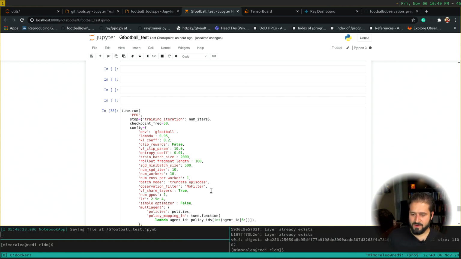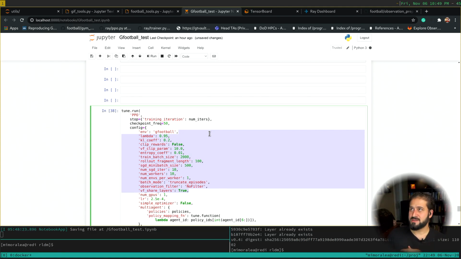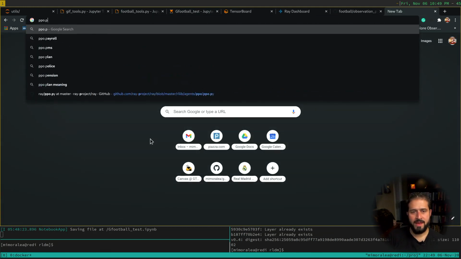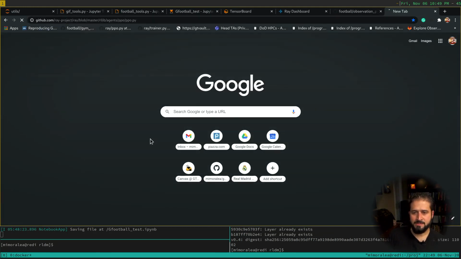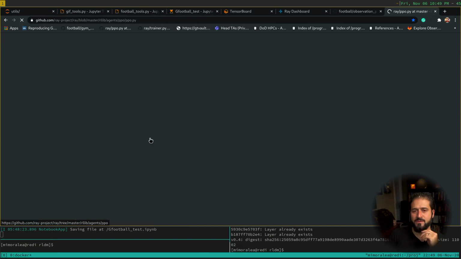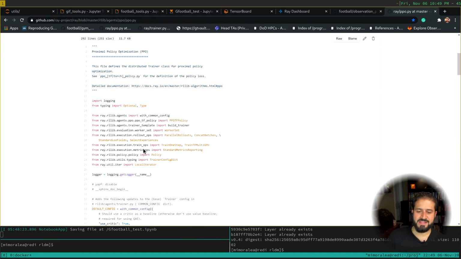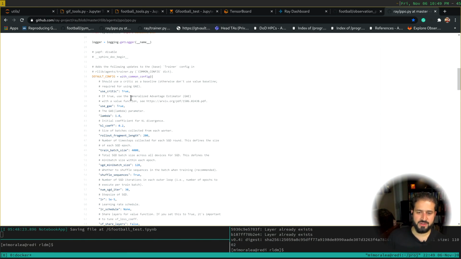Now, I'll give you a few tips on what you can try. An agent such as the PPO agent has multiple different knobs that you can tune. So go ahead and take a look at it. Actually, this is what I recommend. This page over here is what's going to give you the information of what the agent really does, or what you can actually fine tune.